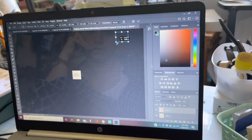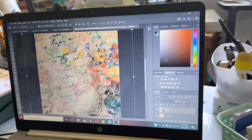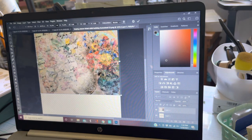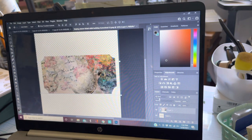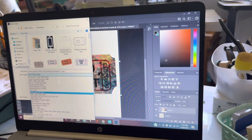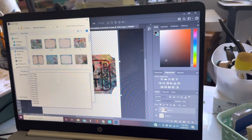Get that down to size. Put it over that. Enter. Let's enlarge it. And then we want to bring it down again. And we want to make sure that we have every part of the ticket covered. Layer, create clipping mask, normal to multiply. And then file, save a copy. And so this one will be ticket 13.